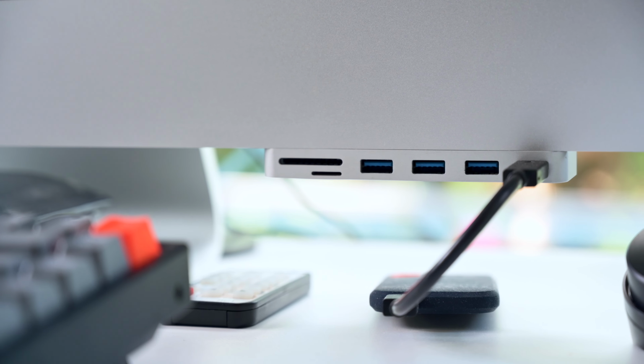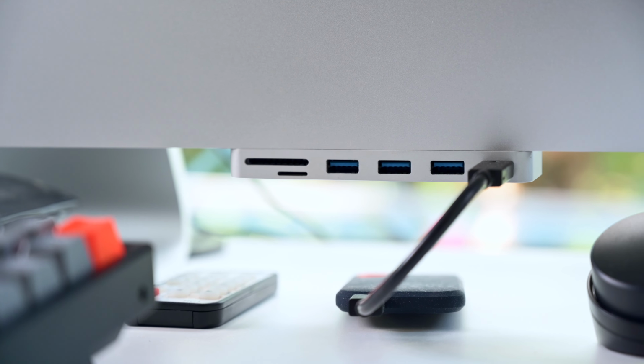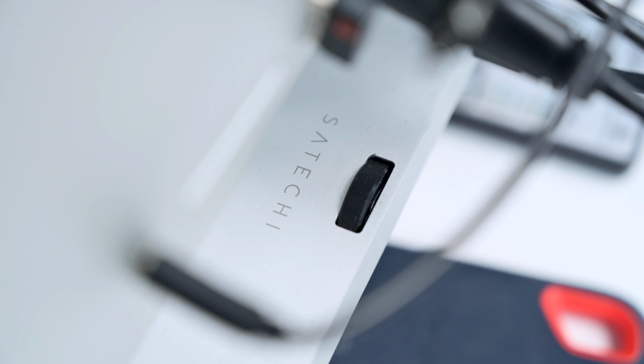Docked on the lower right of my iMac speaker vents is the Satechi Aluminum Type-C Clamp Hub Pro. Long names. As the name suggests, it's a USB-C hub that connects to one of the two USB-C ports on the back of the iMac and brings all the connectivity to the front where it's easily accessible. I like this hub because it frees up the back ports for things and cables I want to hide, which I'll get to in a bit.